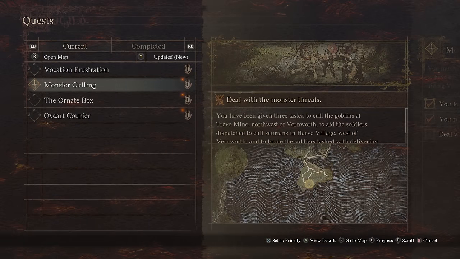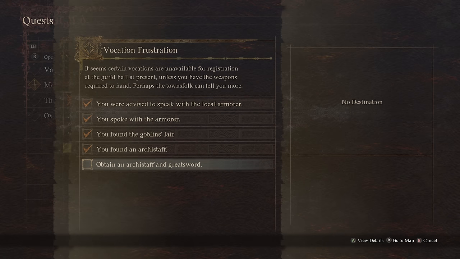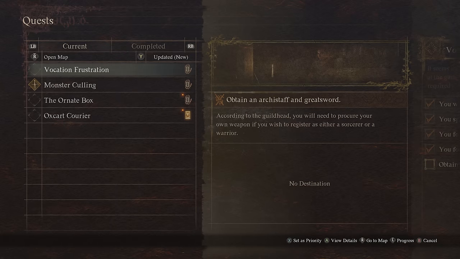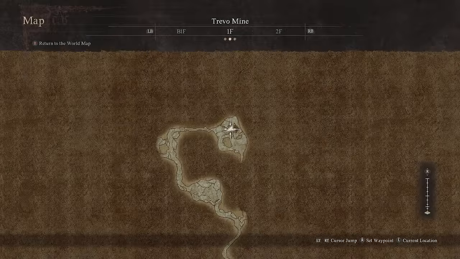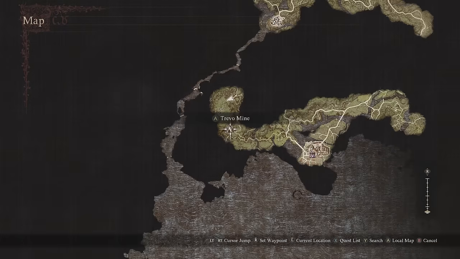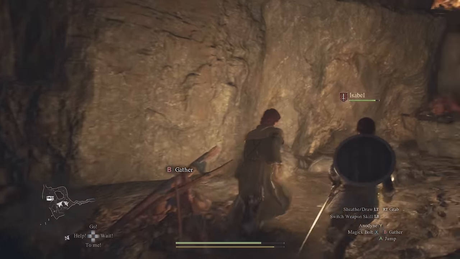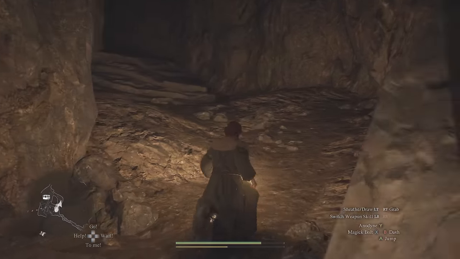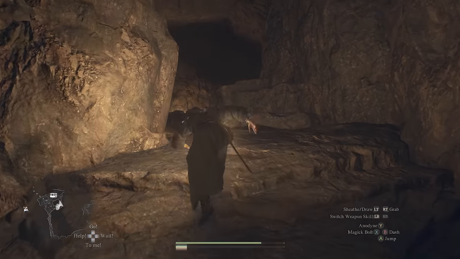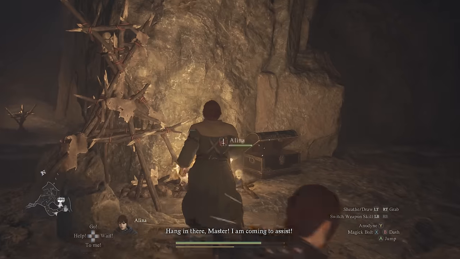Interesting. So, what's that? The other part of that quest is nearby. It's this one, isn't it? Obtain the staff and the great sword. I don't have that currently. It's set as a priority. Does it give me a hint as to where to go? Maybe check the world map. I did check that. That chest up here, didn't I? Oh, it's still highlighted. Hang in there, Master. I'm coming to assist. It's definitely empty.